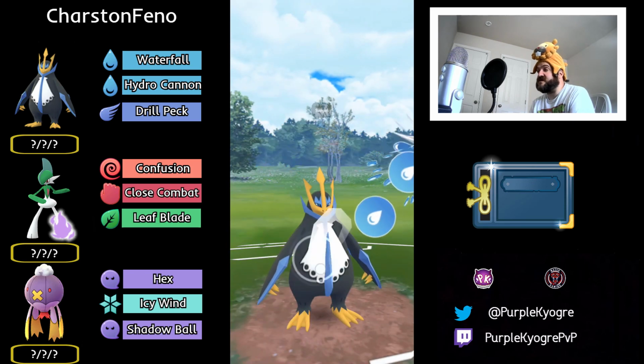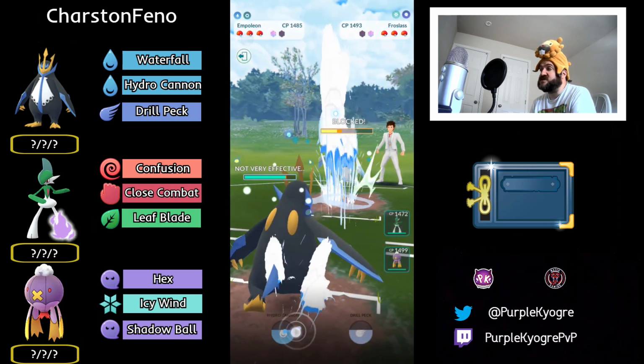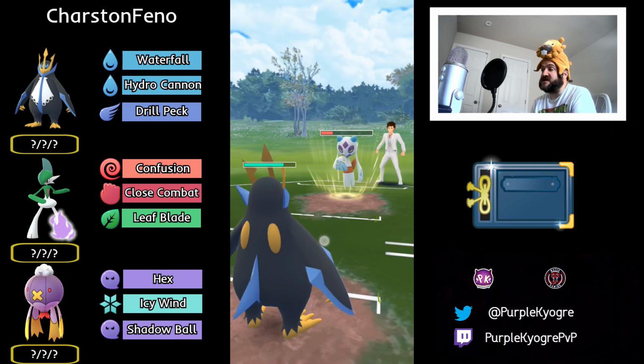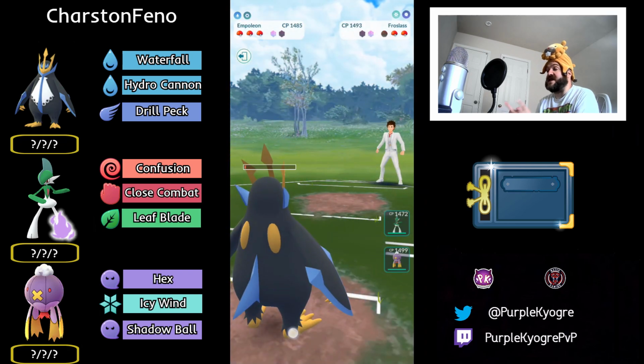Yeah, if you throw this, Empoleon should win, right? Because they're going to go ahead and shield this. And then you could shield the next one and farm down. Actually, not even going to go ahead and shield it. Okay, so going to go ahead and let it go. It is going to be a Shadow Ball, so really unfortunate there. Still able to win, able to take the Shadow Ball and win.